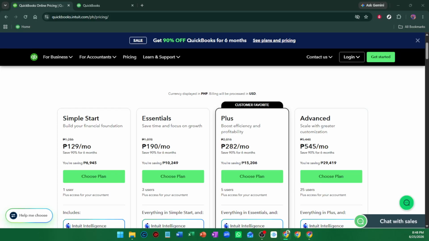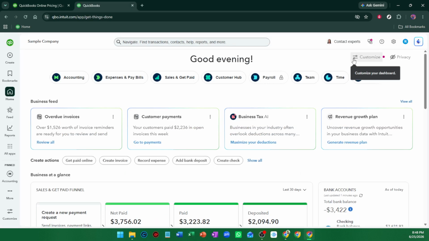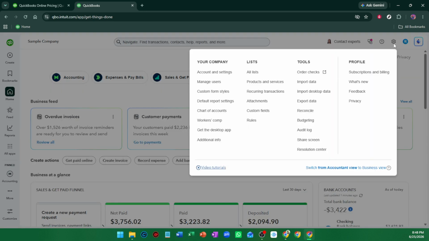In today's video, I'm going to teach you how to reconcile a bank account in QuickBooks. We'll start by opening QuickBooks and heading into the area where reconciliation is managed. Once you're on the main screen, click on Settings, then choose Reconcile. This takes you to the reconciliation workspace where you can compare your QuickBooks records against your bank statement.